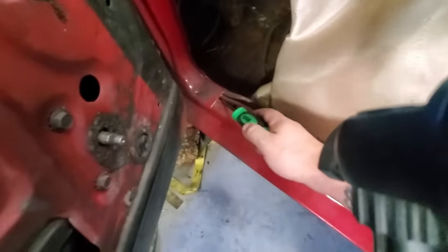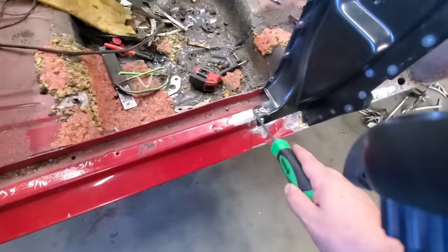Jesus. This seam right here to the front of the B-pillar, take that measurement. In this case, it's 35 5/16.